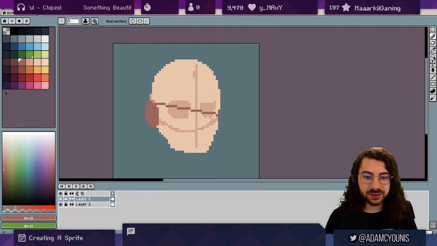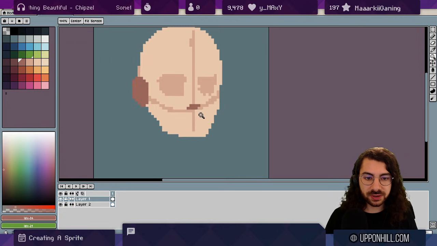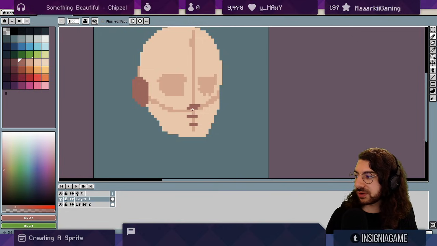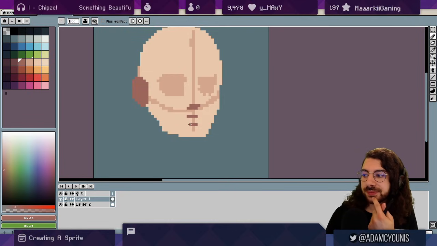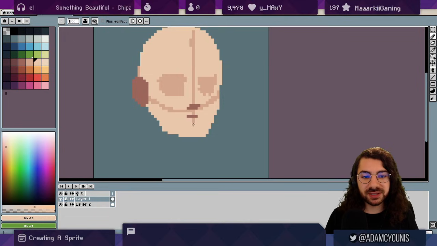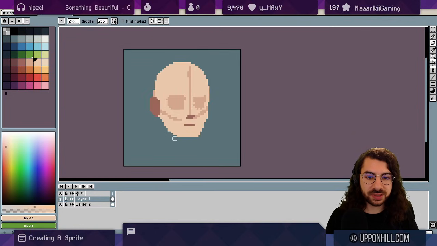So remember, this line goes across this way. Bottom of the ear is where the nose goes. The mouth is usually a similar distance here between the bottom of the nose and the mouth itself. Depending on who this is, you may not draw the bottom of the bottom lip. I'm going to leave it off for now, just to give you a better sense of what I'm drawing. So already we're at a pretty good spot.